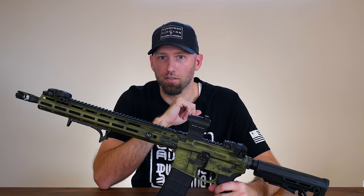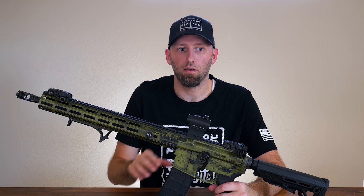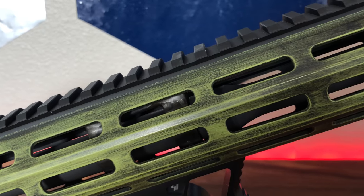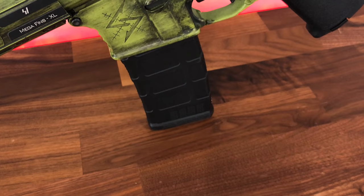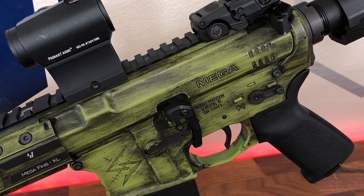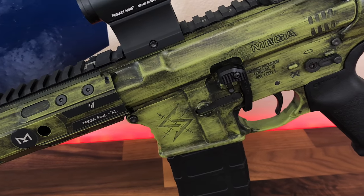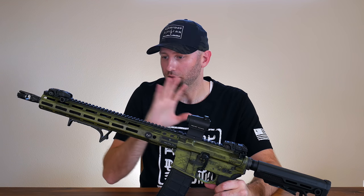The first thing is heavy coats on the black. Do not be afraid to put heavy coats on. I was putting coats on and I thought it was getting too black — I thought I had ruined this rifle and I started to panic. But this thing comes to life when you take your sandpaper, your brush, your Brillo brush, and start removing the black paint. So do not be afraid if you have too much on there. It's going to come together when you do all that sanding and work at the end.